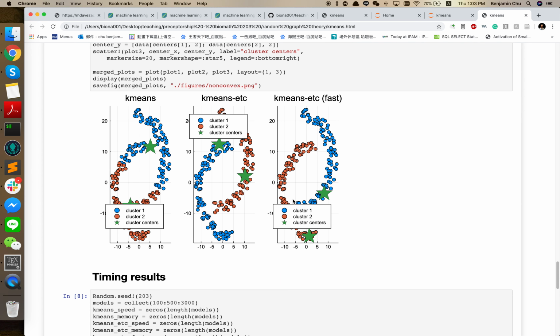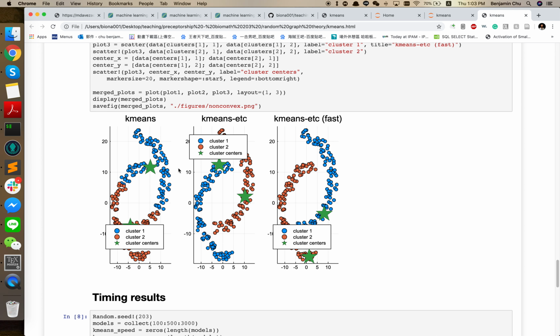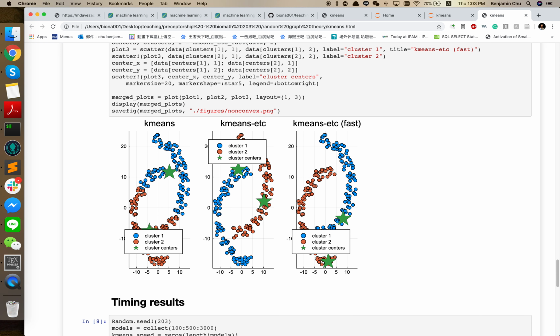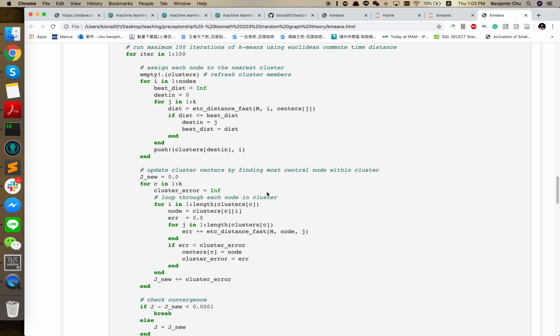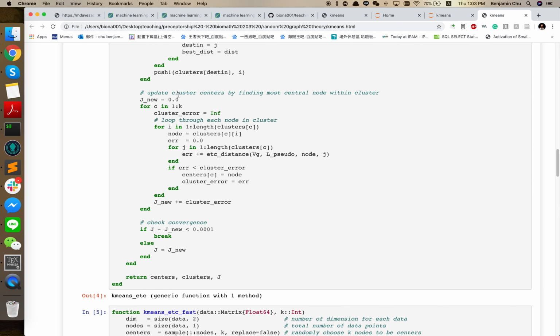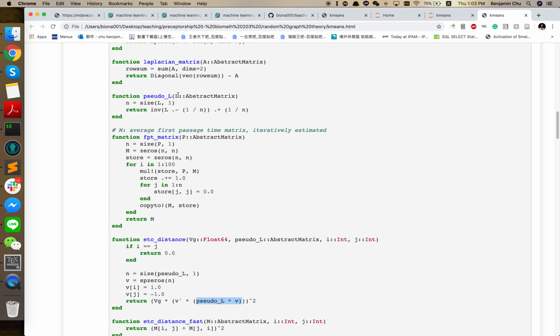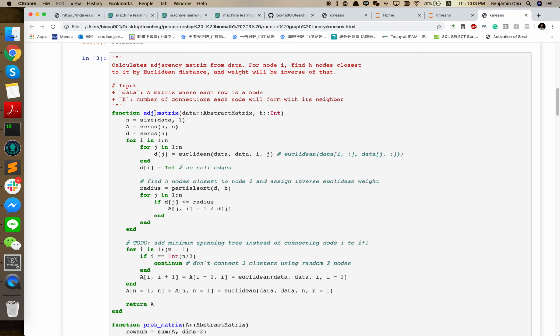Either way, this is what we have, and for the homework I asked you to do two things. First, compute the minimum spanning tree for every graph. You are supposed to implement it inside the ADJ matrix function, so you do it right over here.